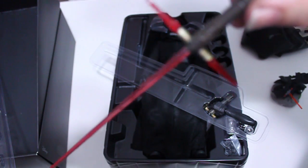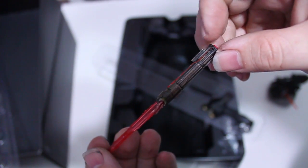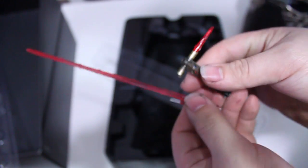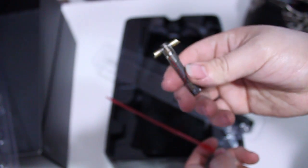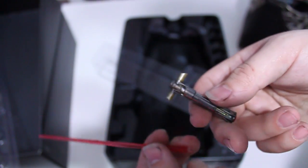I'm going to go ahead and try to zoom in on some of the detail there. So as you can see, the detail is really nice. This piece here is actually elevated, so you can put that onto his side. And then these blades actually come off like that, and you can go ahead and holster them without the blades. So that's a very nice touch. The saber does not light up in the small version. This is only for the side and for the kind of like show. If you wanted to put it in a different hand, do a different pose.